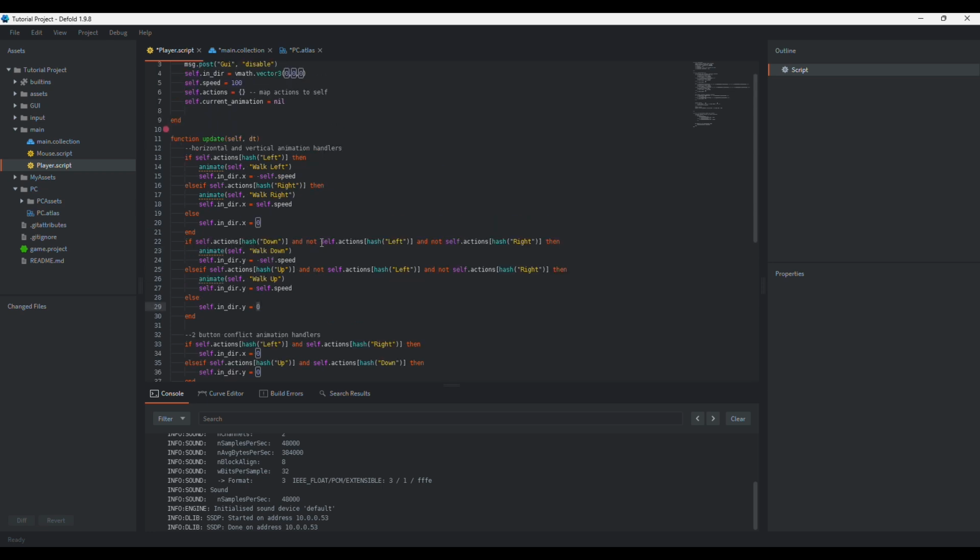I also have these basically conflict managers. If you're not checking that the action is in the left and right, because in my game, I found that the best movement in Defold without any extra assets is just four-directional.